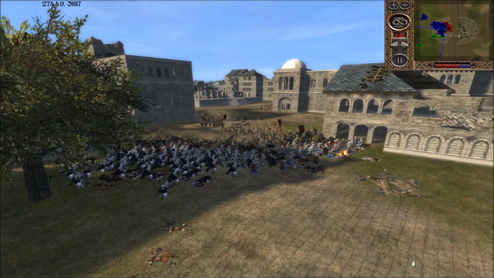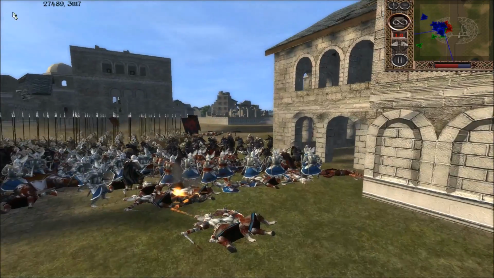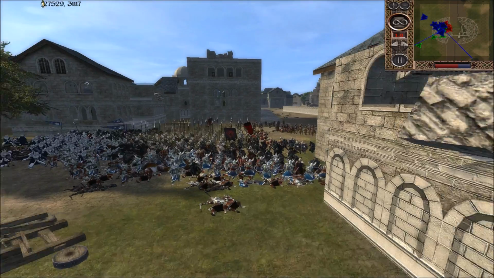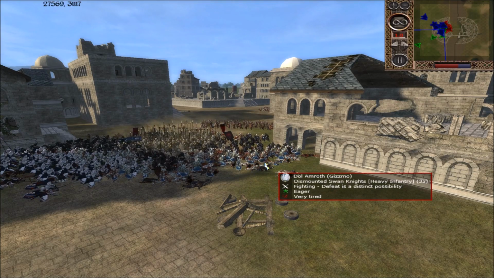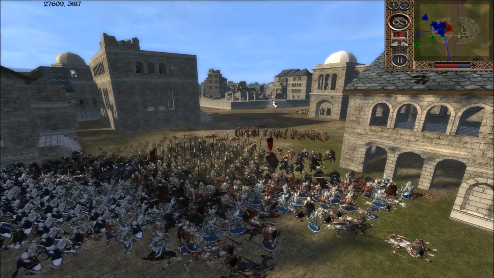Ooh, Ballista narrowly missing. Well, actually, didn't miss. I was gonna say it narrowly missed his own units, but it did just spear that one poor dismounted Swan Knight, as well as taking out that Gondor catapult. But it had no crew, so it didn't really matter.